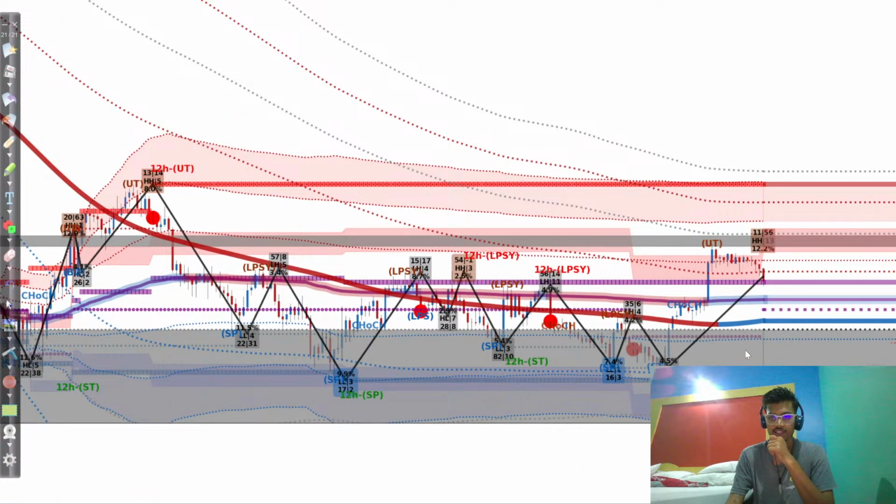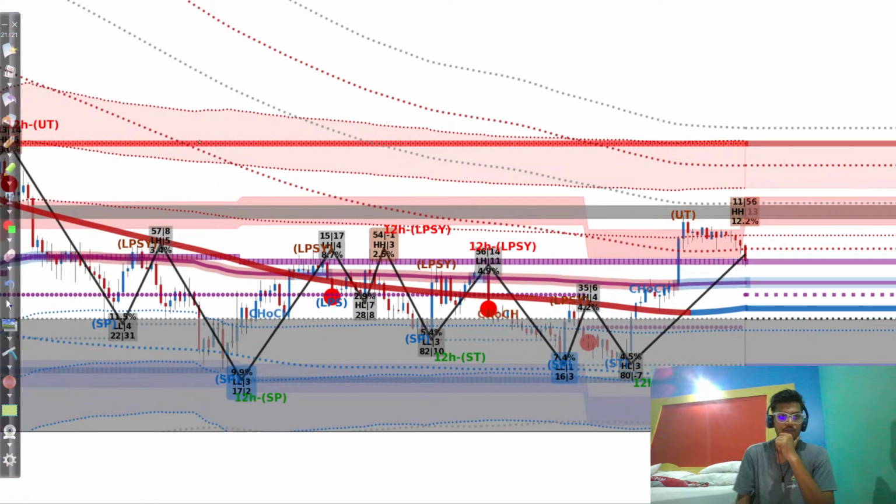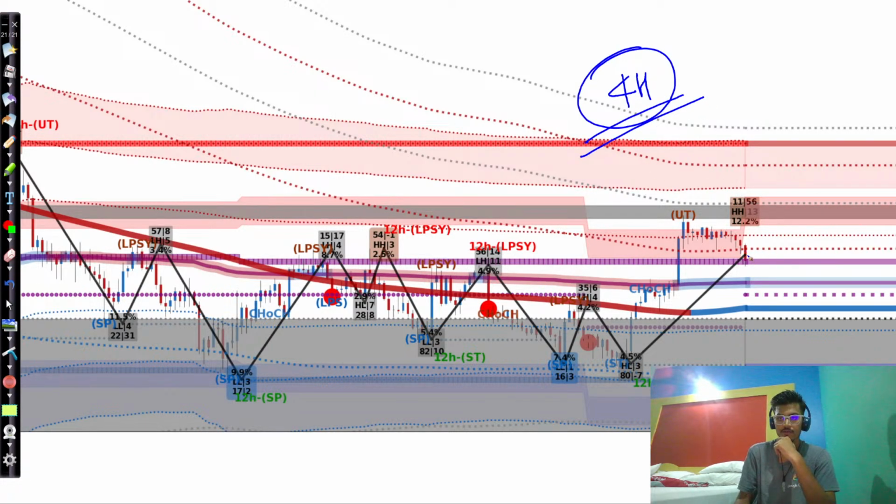So you see, this is what happened. So what we can do, and this is on 4 hour, guys. Okay, so this is on 4 hour. What we are waiting for is the market to come down. Well, it came down around here, so if you don't want to be conservative, we can take a long entry here, but I want the market to come around here on this line, and then I'm gonna take long right there.